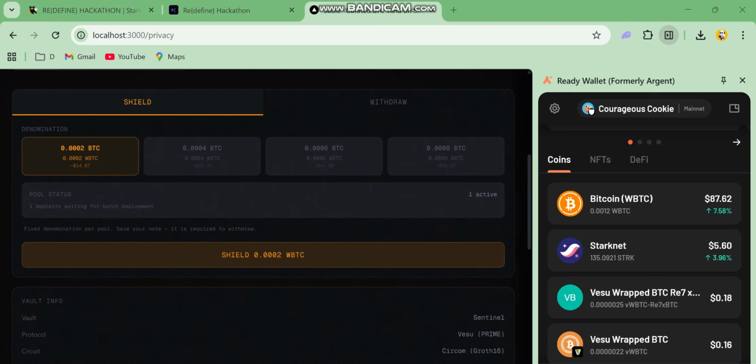Okay, now you can see one deposit waiting for batch deployment.